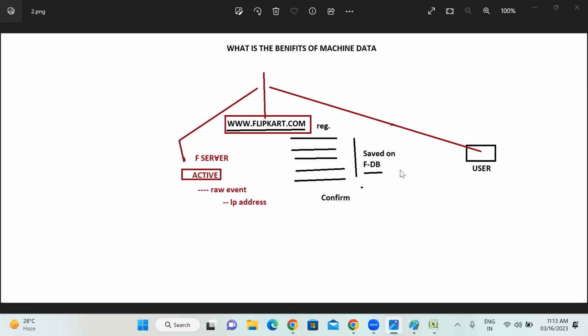There is the Flipkart website. You like one product and you are trying to purchase it. Tell me, at the first stage, what will you do?